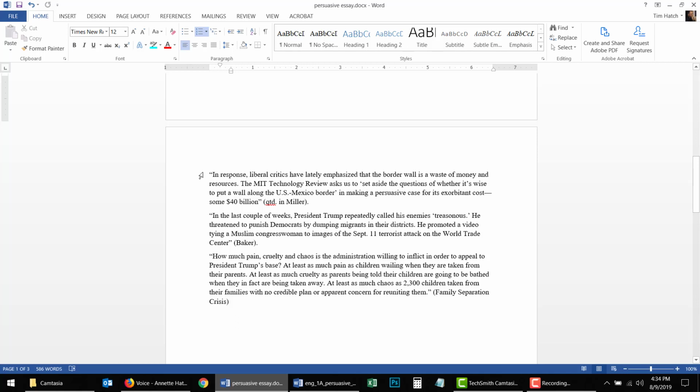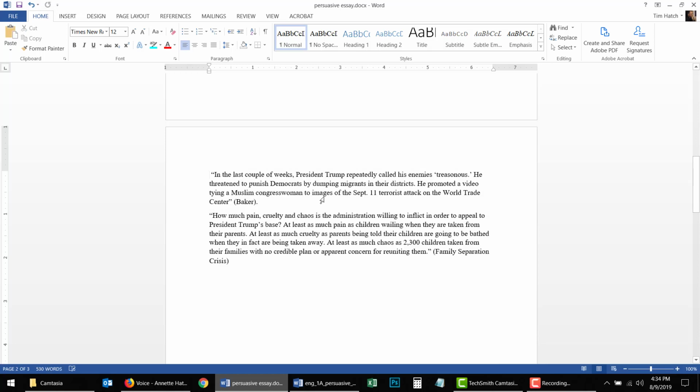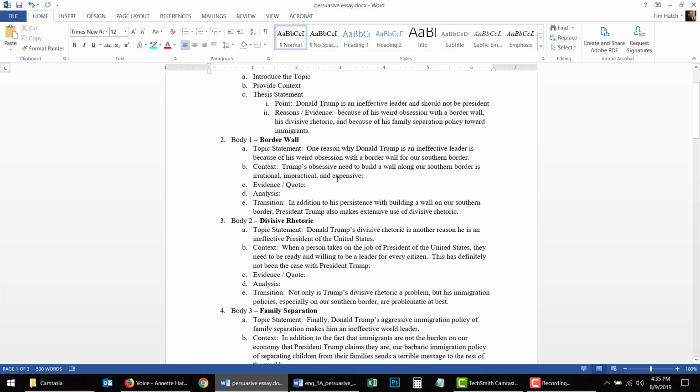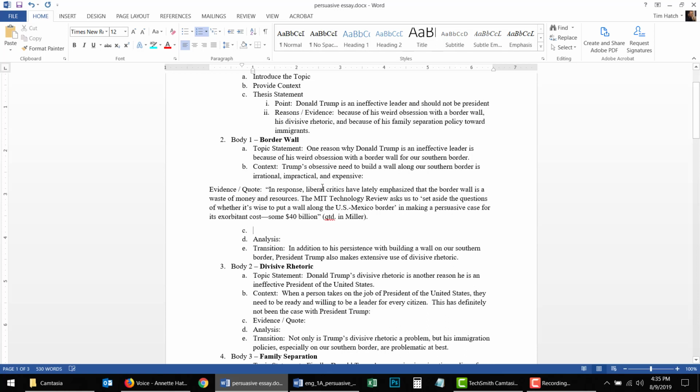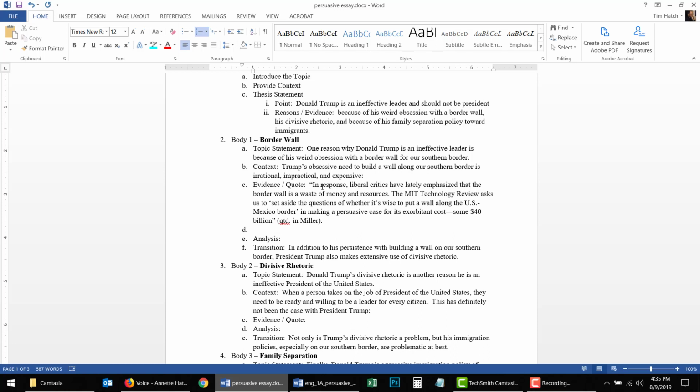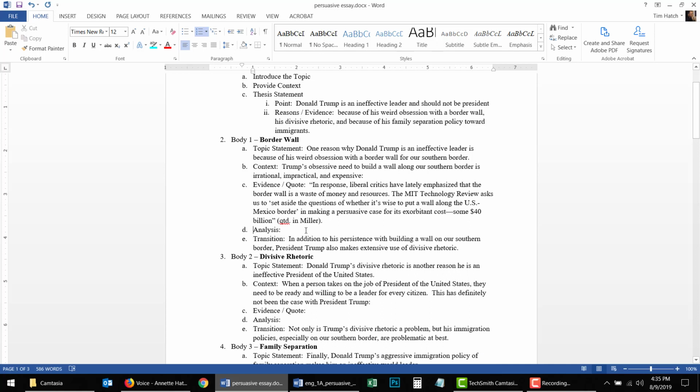So let's start doing that, starting with this first quote. This is a quote for our first body paragraph, which is where we talk about the border wall. And so I'm just going to put the quote in right here. And that worked out poorly. Yay. Let's do that. And then that. Problem solved. Oh, extra space. We'll get rid of that right there.